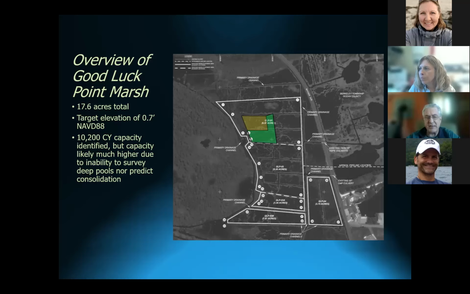Bottom line for this site, 0.7 feet was what we were targeting as sort of the baseline elevation. And then that gave us about 10,200 yards of capacity. Now, that number doesn't mean a whole lot. And in fact, most of these projects aren't, because you can't practically get out there and survey everything. So there's a consolidation factor that over time, these sites are going to probably sink as you add material onto them somewhat. The material will consolidate and the underlying material may consolidate, especially if it's a weak platform. So there's a lot of aspects of this.